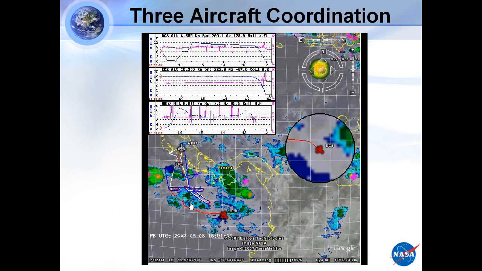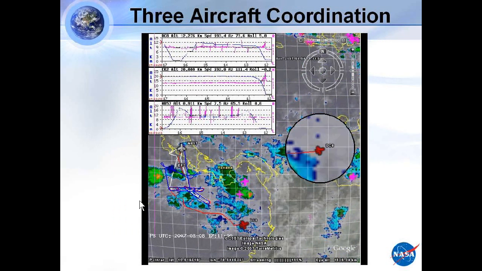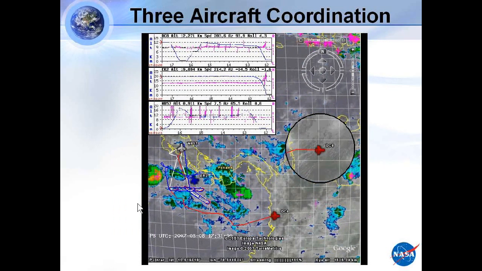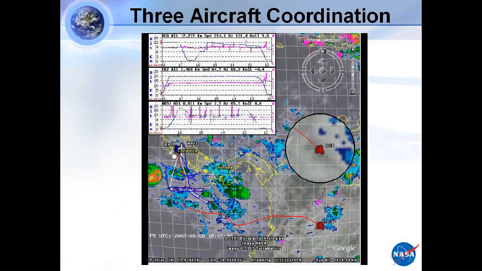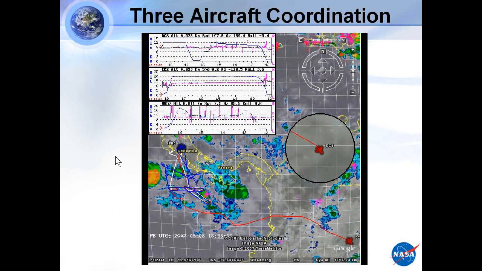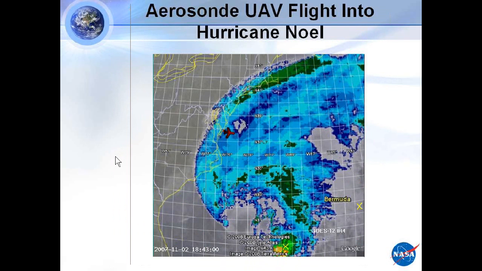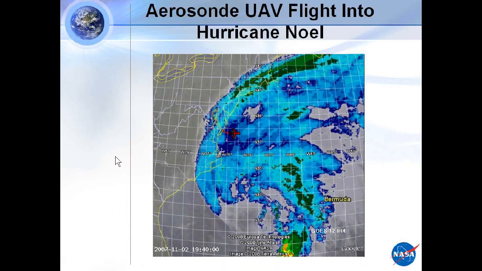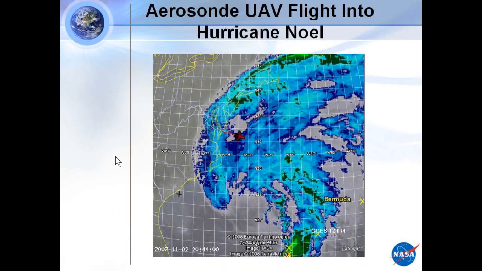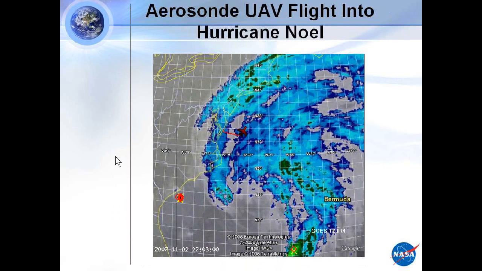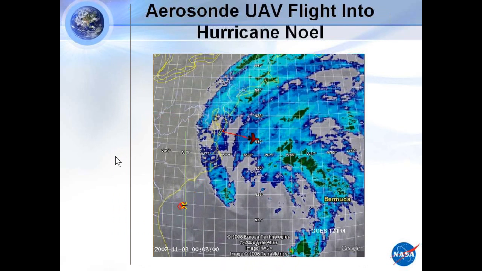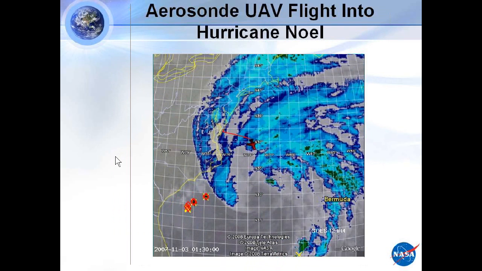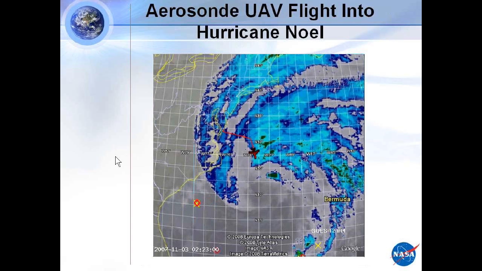We also flew the Aerosonde — a small UAV about the length of a table. This is a mission that flew for 20 hours, so we've speeded it way up. Notice the icon is really jiggling around a lot — we believe that's the aircraft being buffeted by the wind, since it's just a small vehicle. Here it is flying into Hurricane Noel. They ditched the plane — the purpose was not to return, so after 20 hours they just ditched it into the water. And those little flashes are lightning.